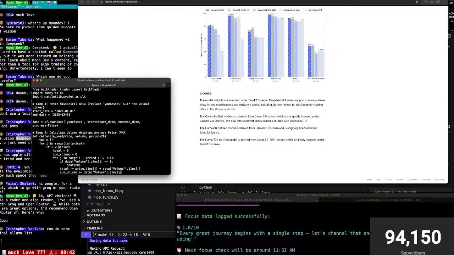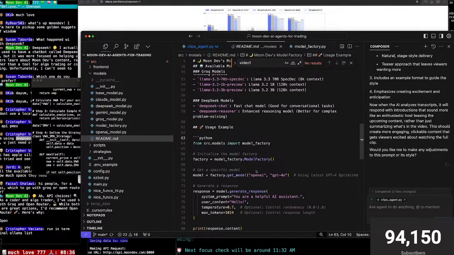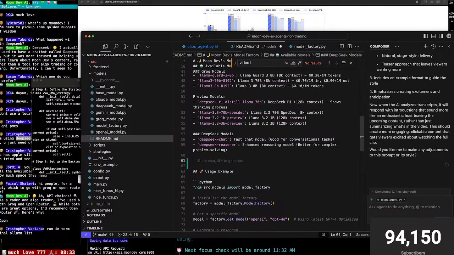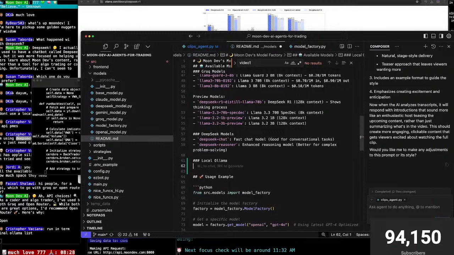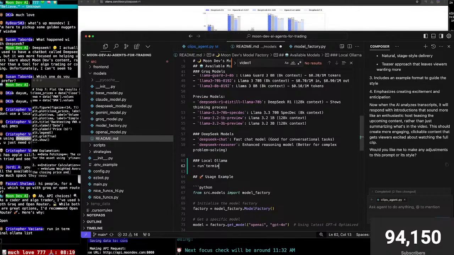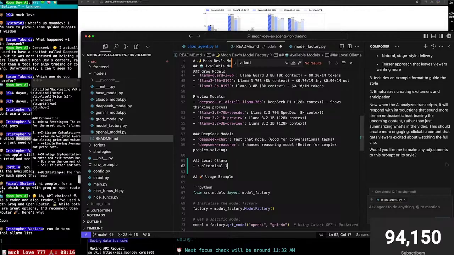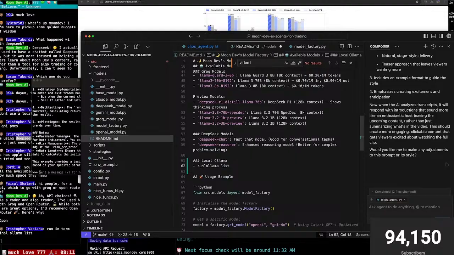Run terminal Ollama list, dude. Local Ollama install here.